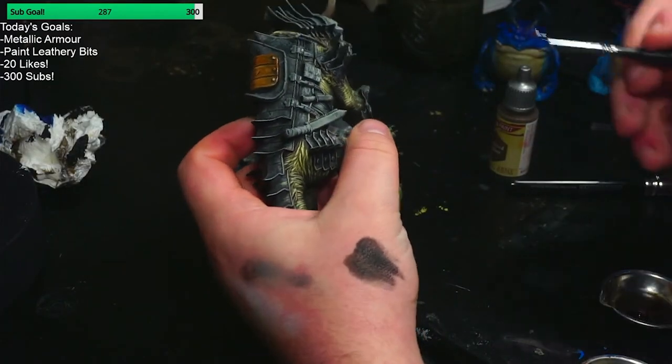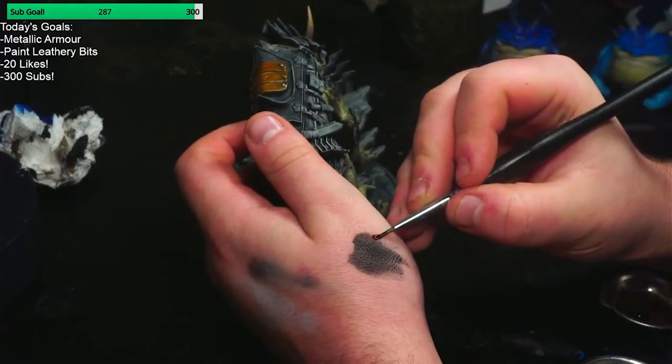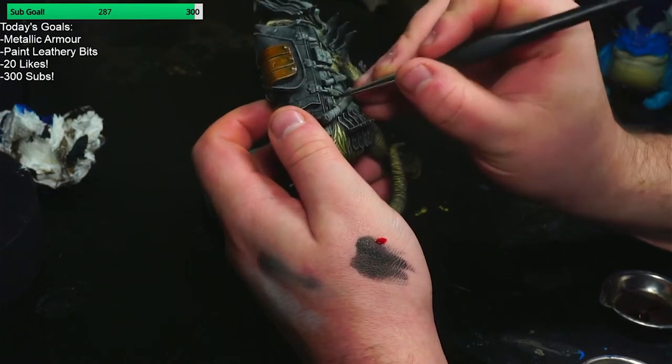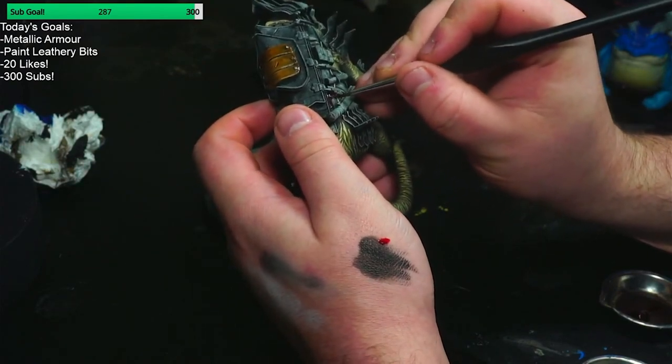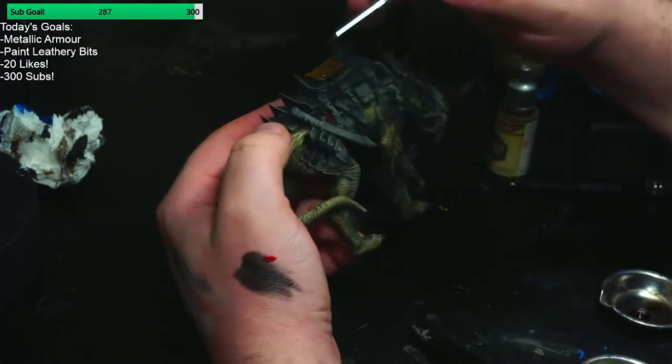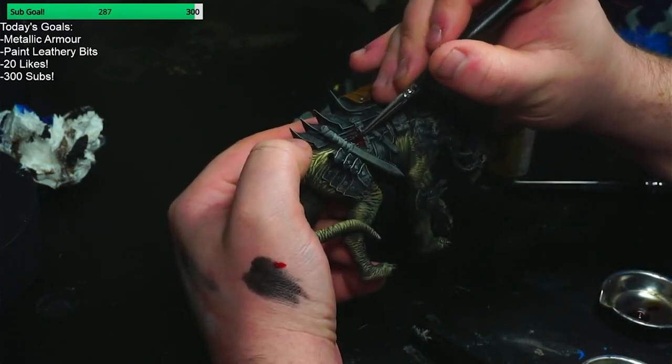To add a bit more interest onto the model and a bit more colour, I took Army Painter's Speed Paint Blood Red and began to paint around the saddle of the model, trying to avoid the armour. Once again, as before when we did the flesh, it's just a game of painting within the lines, or colouring within the lines.